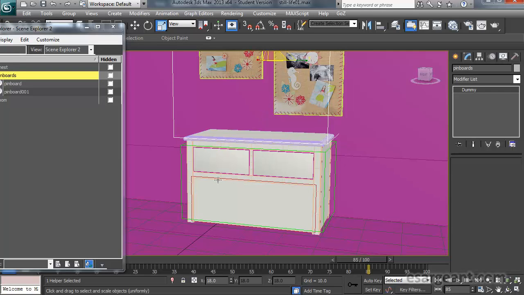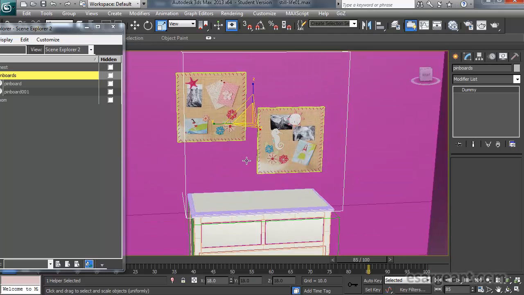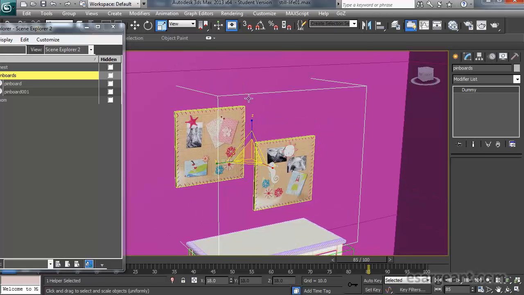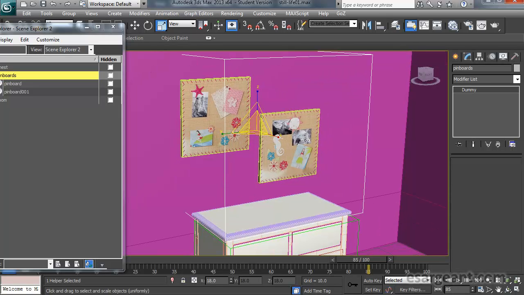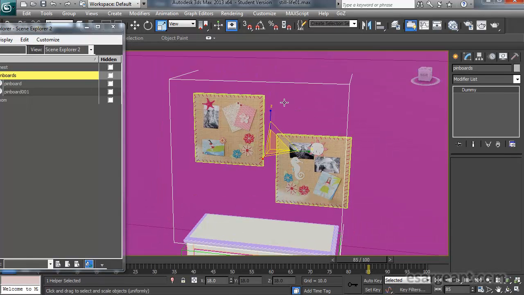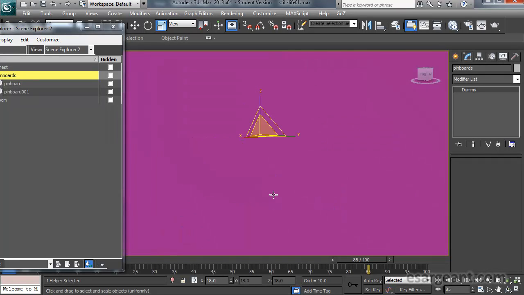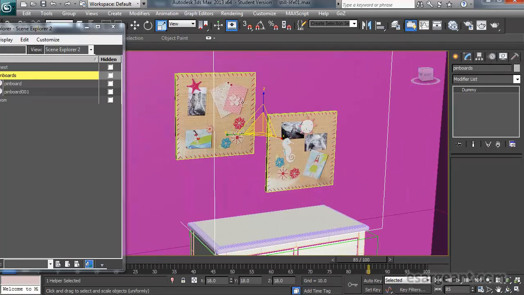Now that's okay for something like this because it's a simple object, but when I came to actually rotate these objects, if I hadn't made the dummy object uniform in all directions, then I would have had some strange scaling distortion of my objects as I rotated them, and it's known as double deformations. So that's something to note. Whenever you create a dummy object, it's really best practice to make it uniformly scaled, so that you don't get any bizarre distortion happening when you rotate or scale objects contained within that.